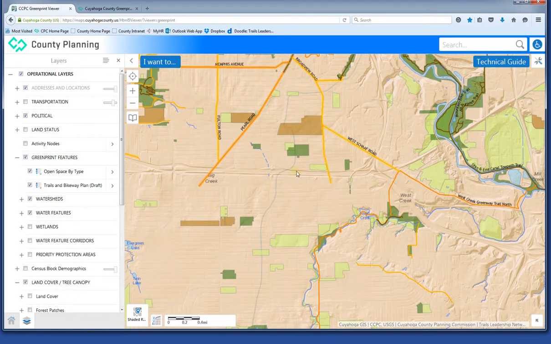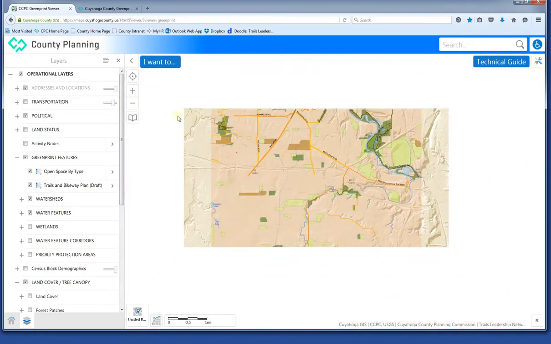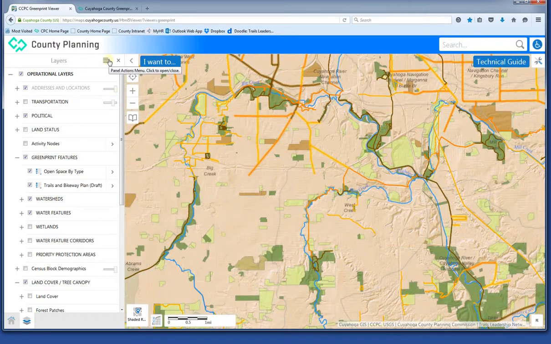Trails and Bikeway Plan shows existing, planned, and proposed connections for non-motorized mobility. A second way to view the legend is through the Layer Legend button, which toggles between the layer and the legend.